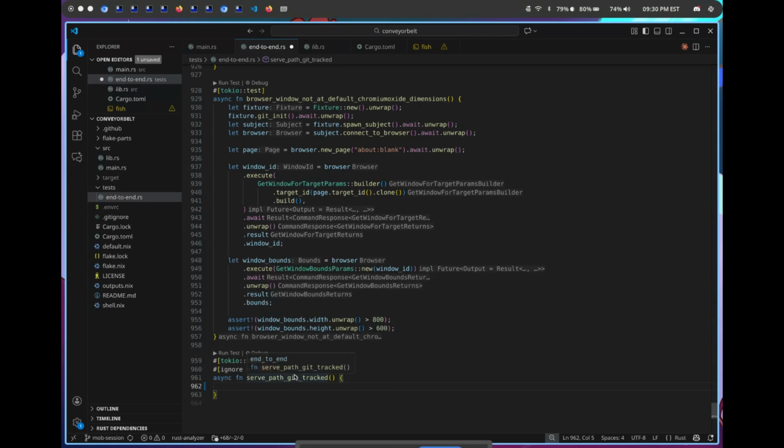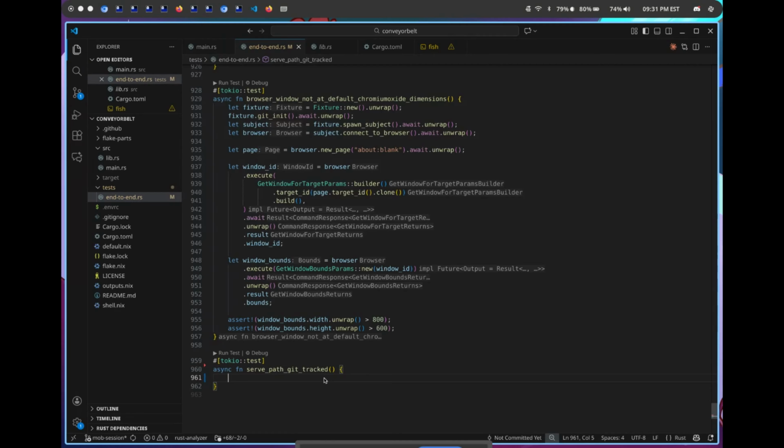Make sure to remove that ignore. It's called an attribute. I was looking at some ignore test stuff when I was working on tricks recently, so I'm kind of familiar with it.